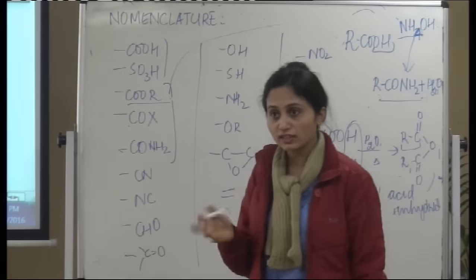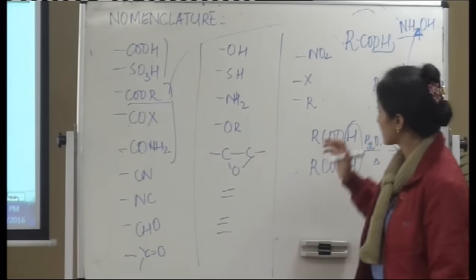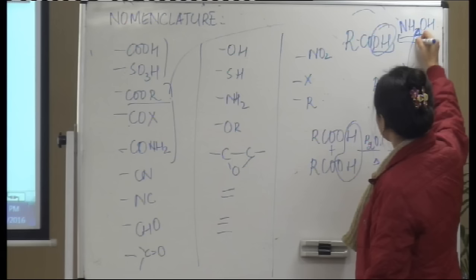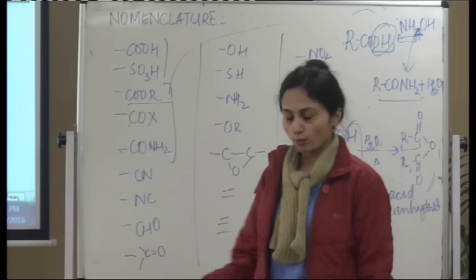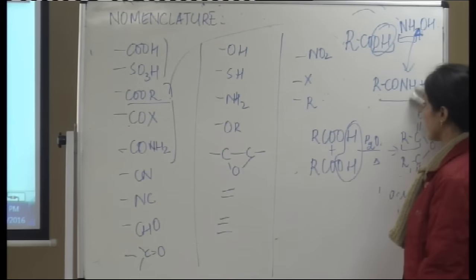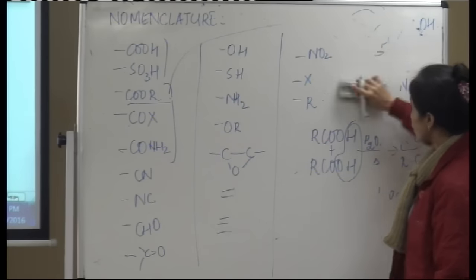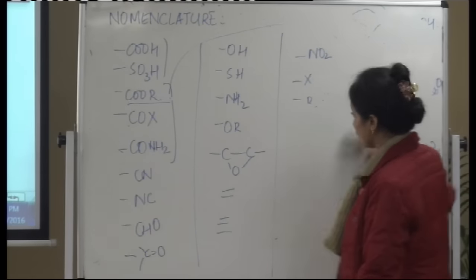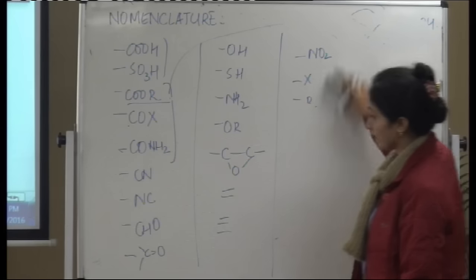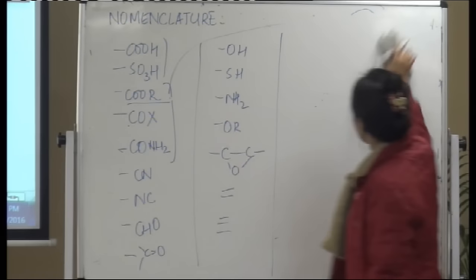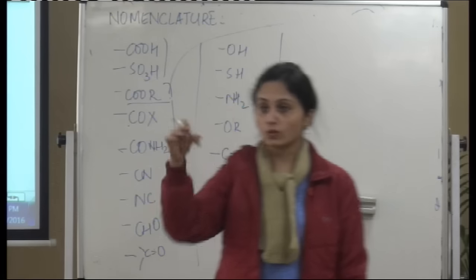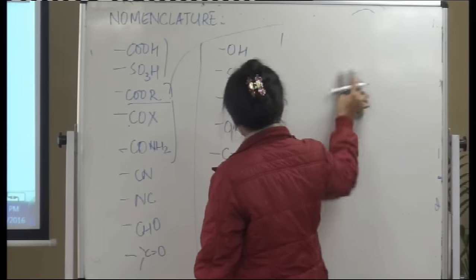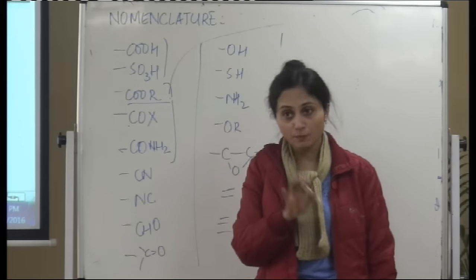So that way you can try and formulate your reactions from the basic understanding that OH has to be eliminated and substituted with some other group. Then in that case it becomes an acid amide. Clear with that? So all these acid derivatives are given a preference after acids, followed by your aldehydes and ketones, and then you have your cyanides, isocyanides, and then the basic ones, alcohols, thiols, amines, ethers. And please remember that all these have a prefix as well as a suffix.